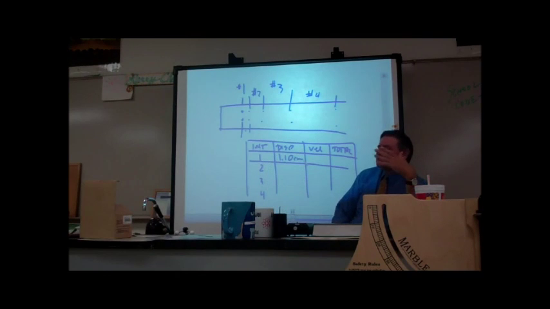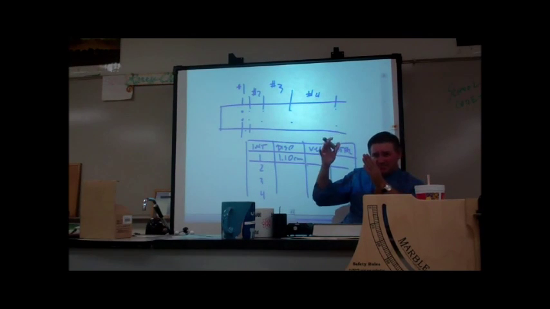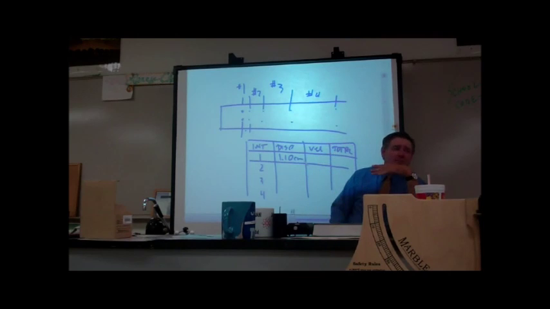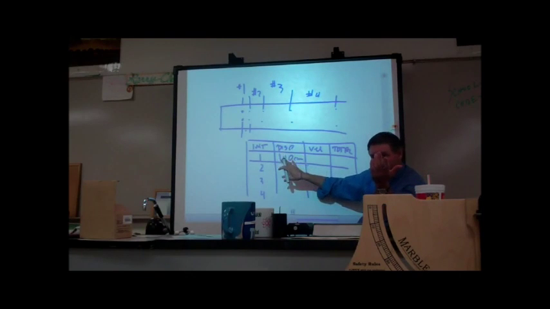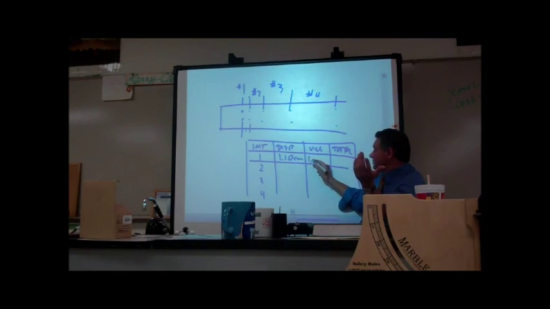Now, realistically it wasn't, because it was actually speeding up a little bit, okay? But over that short of a time span, it was only like 1/10 of a second, we're going to let the velocity be the same as the displacement. So whatever numbers you have here in your displacement are going to be the exact same numbers that you put here in your velocity column. Okay? They're going to be the exact same.